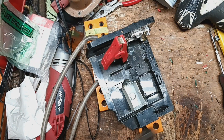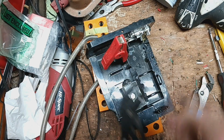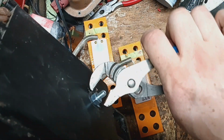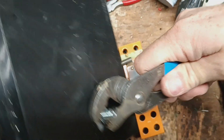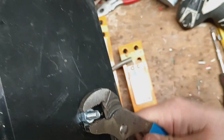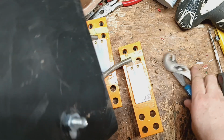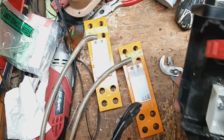So let's get this pair of pliers out. We're gonna put it right about there. We'll go in here and grab the head of the bolt, hold it tight. And then we'll take this and we're going to tighten it up. And we'll put a washer behind that, but I think we're doing okay without it.